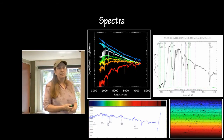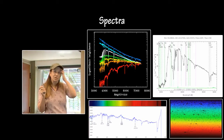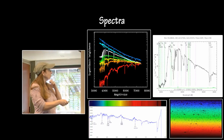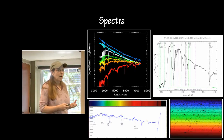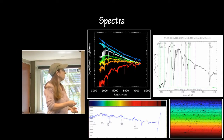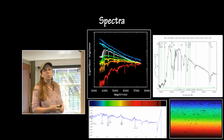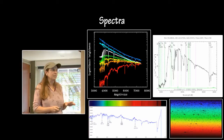Do not forget, still, spectroscopy is how we see an image and get information about the universe. And so you still have to be knowledgeable about spectra, both the images and the plots in all of their different ways. This is no different. We've had this on every single astronomy event. There's nothing new and different.